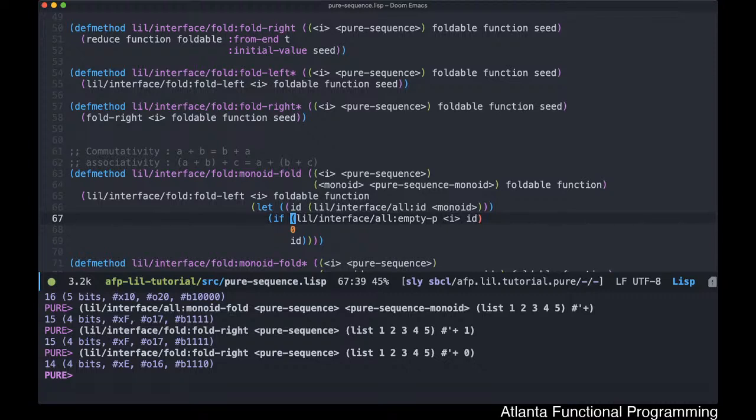I would have to use maybe a type case to figure out what the different identities are and write out that implementation in empty correctly for all the basic types.